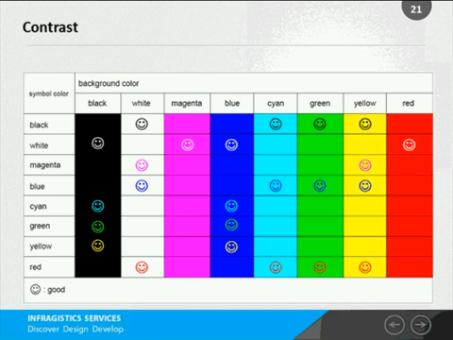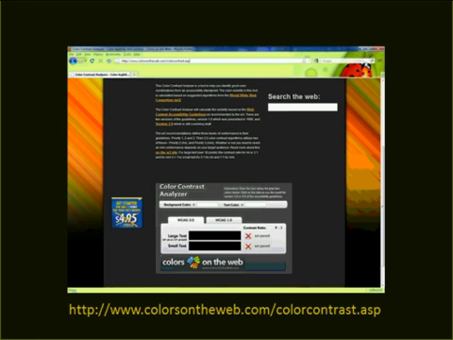Again, switching back to contrast, this is just a table that shows good foreground and background color combinations that don't provide a contrast that blurs your screen or makes it hard to see what you're looking at. But it's just an overview. What I recommend is using tools such as this, and the web is full of them, that allow you to pick foreground and background colors, or put in hex codes for them.